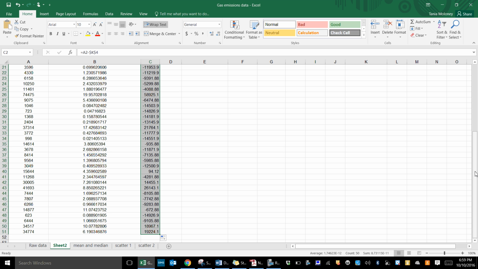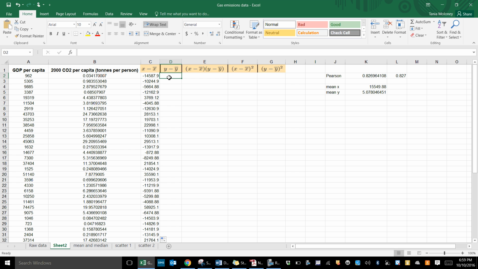And so on. Now we've got to do the same but with y. So we're going to do the y value minus the mean of y. When you do a formula, you always go equals, click on your y value, don't click on your x, type in minus, the mean of y. So let's click on the mean of y, and we've got to lock that number so that we're always subtracting that exact number by putting a $ in front of the K and a $ in front of the 5, just like that. So B2 minus $K$5, and press enter.